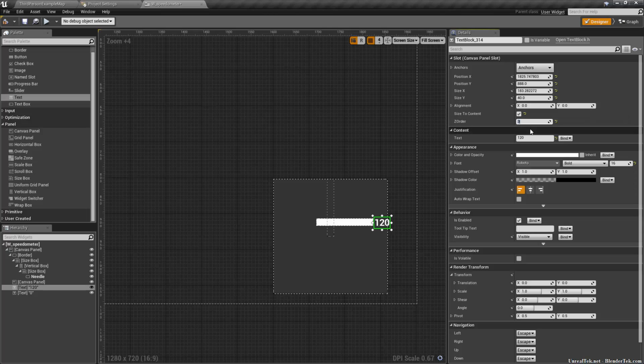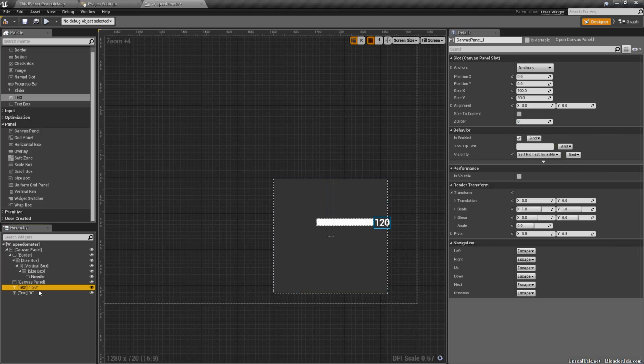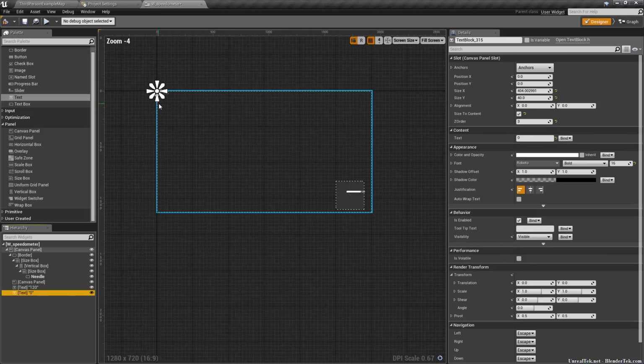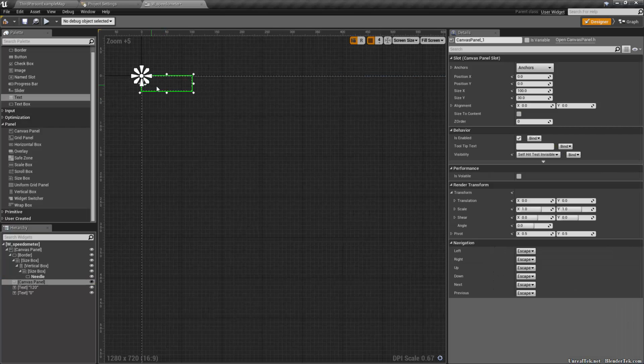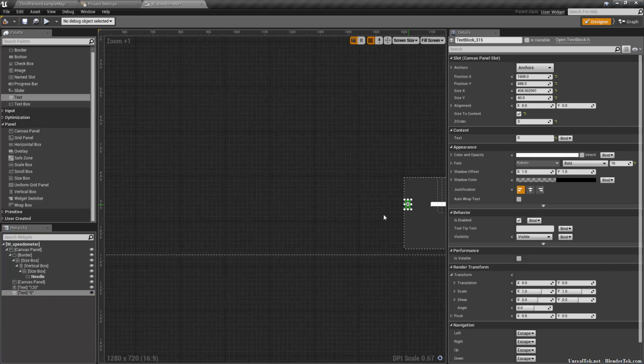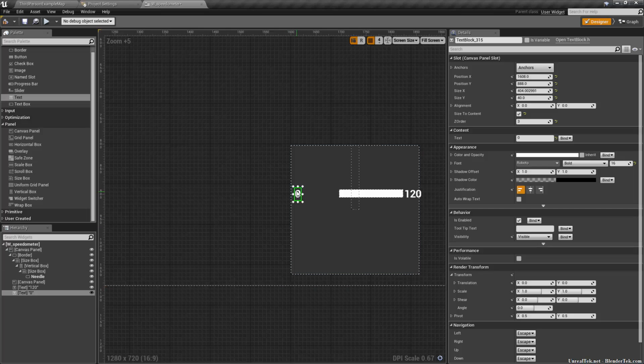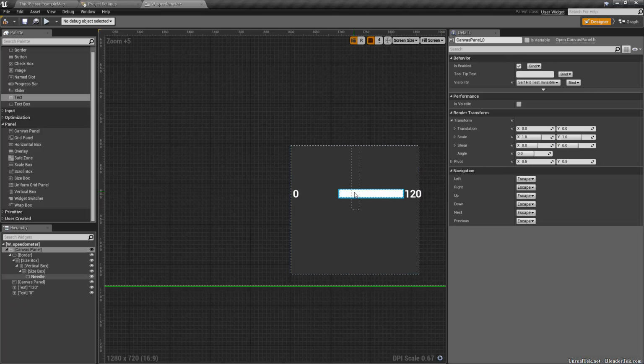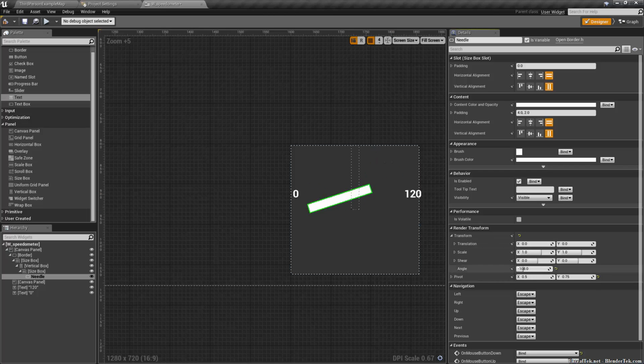Okay, you guys are giving me problems today. Why is the 0 not showing up? Because it's in the corner, of course. Alrighty, good enough. Just for illustration purposes, obviously. So we can go back to our needle, and there you have it, from 0 to 120. So let's leave it back at its stock 0.